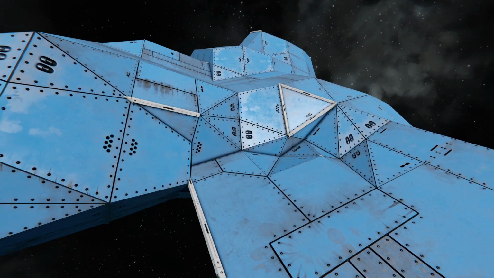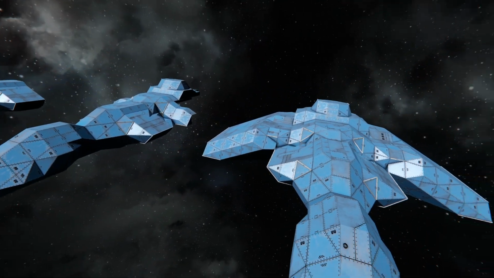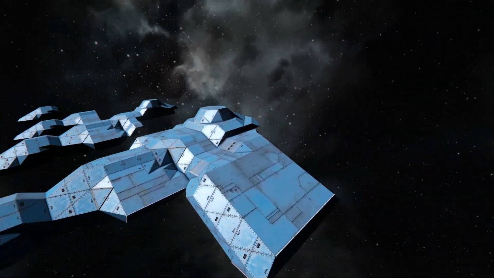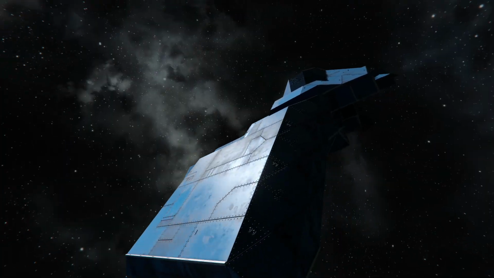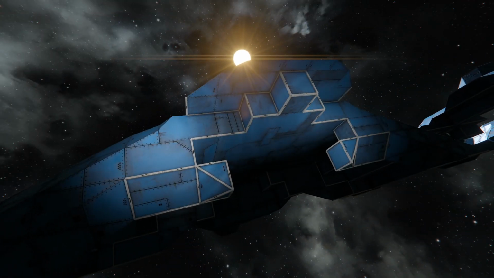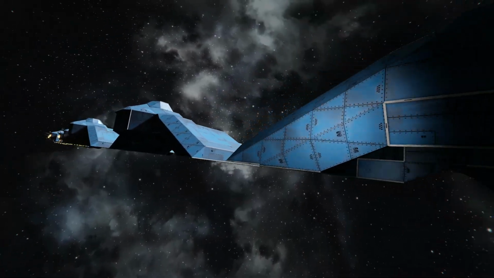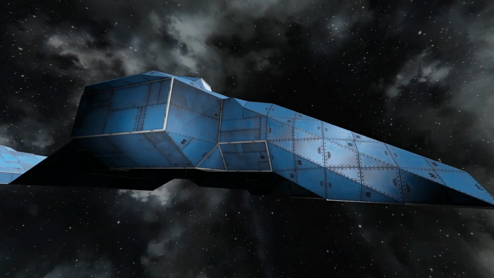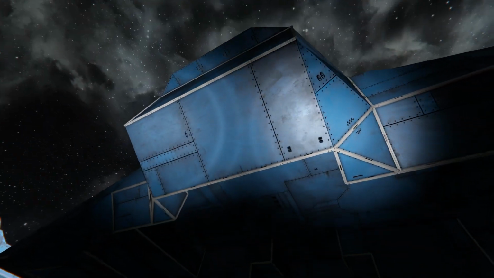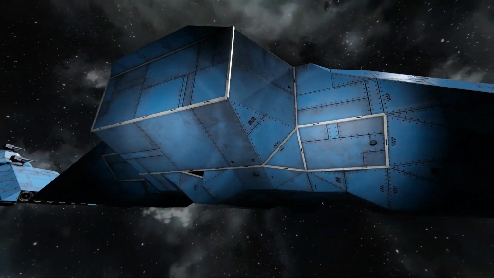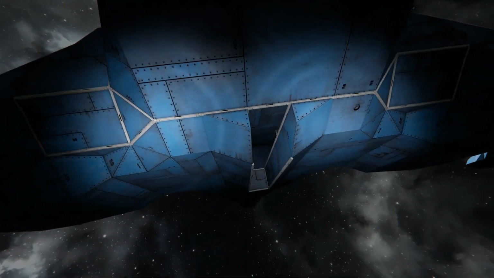Because, as you can see, it's a bit of a mess. And then, of course, we come around here. Let me turn my lights on. I obviously have not completed the back or the bottom. So then over here, I start filling that in. And then this is basically the final-ish shape.